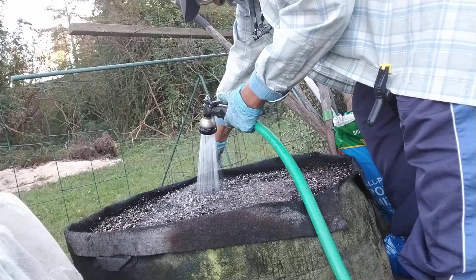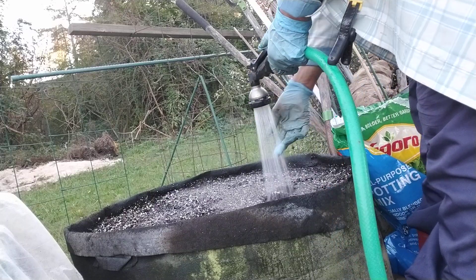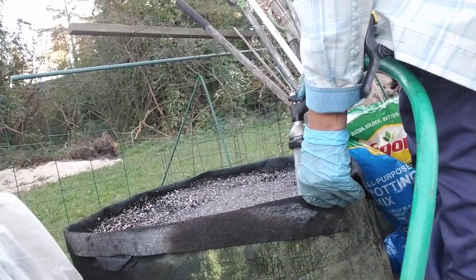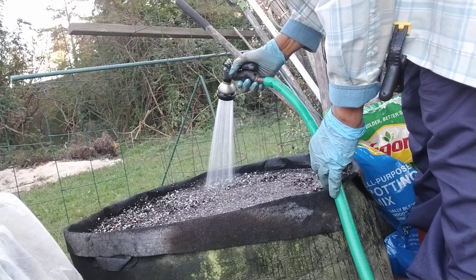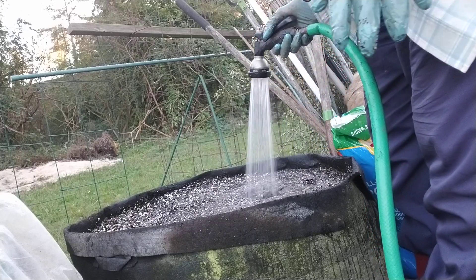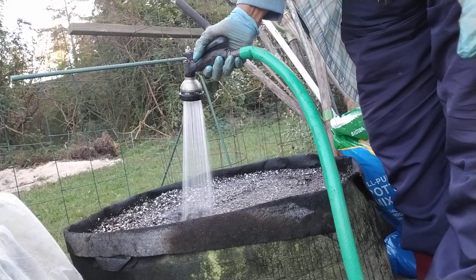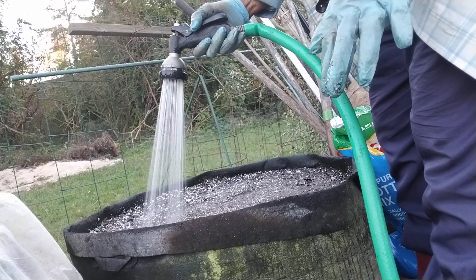I'm giving it a saturation because it needs to activate all of the nutrients that I gave it — the amendments, the NPK. It needs to get activated by the water. You don't want it to just sit in there dry, that's not going to be good. This is a big container so I need to make sure it gets all the way down. Any chemical fertilizer needs to get activated. I have people say you don't use chemical fertilizer — every now and then I have to. Don't judge me — it's still not on the plant.